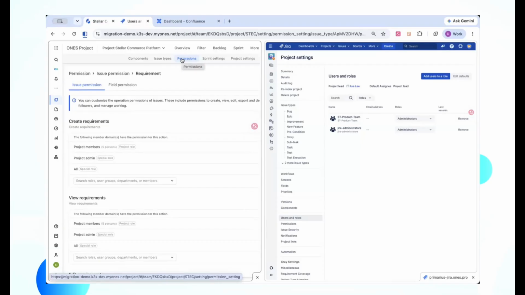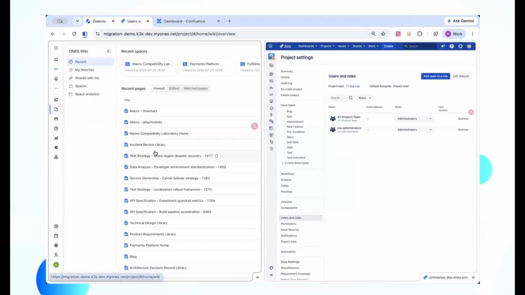Yeah. So I think that's pretty much about Jira Software and ONES Project. I know that the product is quite complicated and we have more features to explore, but I just gave you a quick overview of the most common data in Jira and how we migrate it to ONES Project and what it looks like. And the next one is about the knowledge base management, which is ONES Wiki here in the ONES platform.